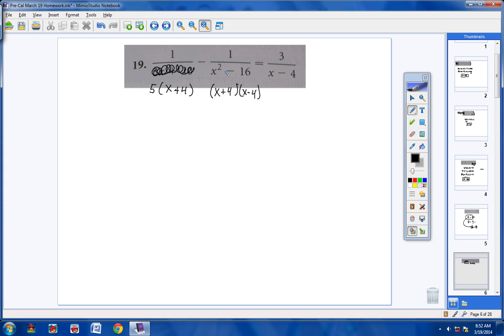I'm going a little faster now on the factoring, but really this kind of factoring is Algebra 1, to be honest with you. So we should be able to factor this perfect square binomial pretty quickly. And now let's go ahead and find our common denominator, okay? First of all, I've got a monomial of 5, no monomials here, and no monomials over here. So which group has the most 5s? This one, and it has 1. So there's part of my common denominator.